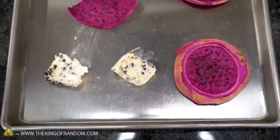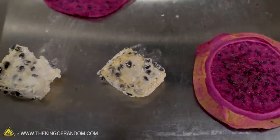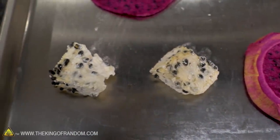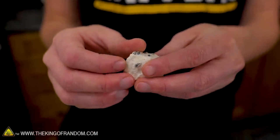All right, dragon fruit. This had so little flavor before. I like it though — the texture is so much fun. To me the flavor now is just kind of planty — it just tastes like rind or something. The other dragon fruit, which was a sort of translucent white before, has now gone to a straight opaque white. It feels like a meringue cookie — very powdery, with slightly more flavor than the other dragon fruit. It's kind of fun, like a soft marshmallow. The texture is really interesting: it's kind of like Lucky Charms marshmallows, but then there's all the seeds in there which just add a little bit of crunch.